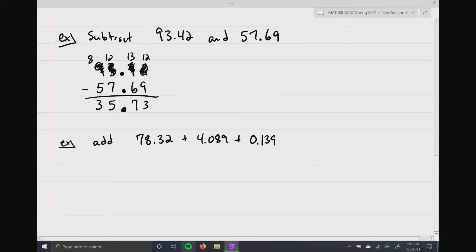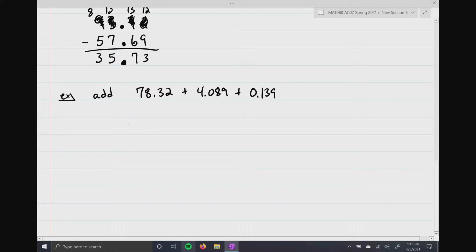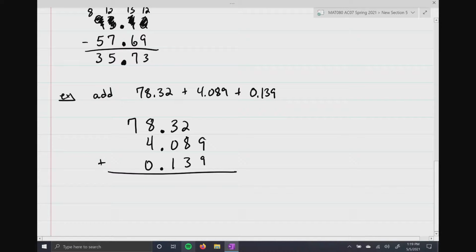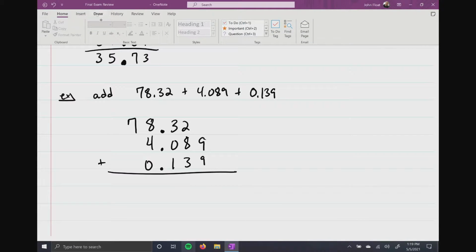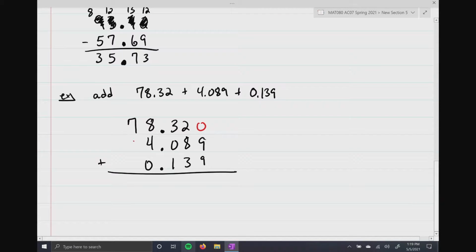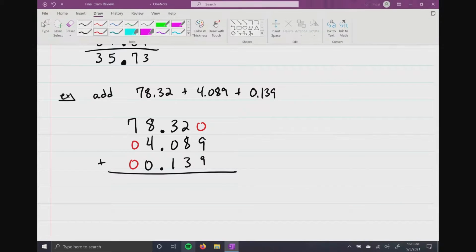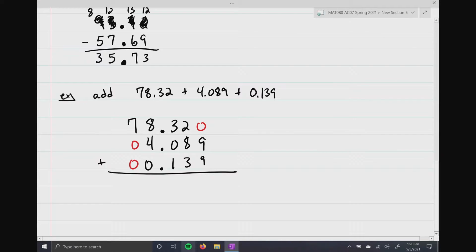So once again, we're going to do exactly what Matt suggested earlier. We're going to align our decimals. Write nice and large. Make sure everything is nice and organized. Now here's a situation where I do have some gaps. So what I'll do is I'll just throw in some zeros. That way everything is nice and neat, organized. There's no missing gaps or anything like that. And then we just add straight down.